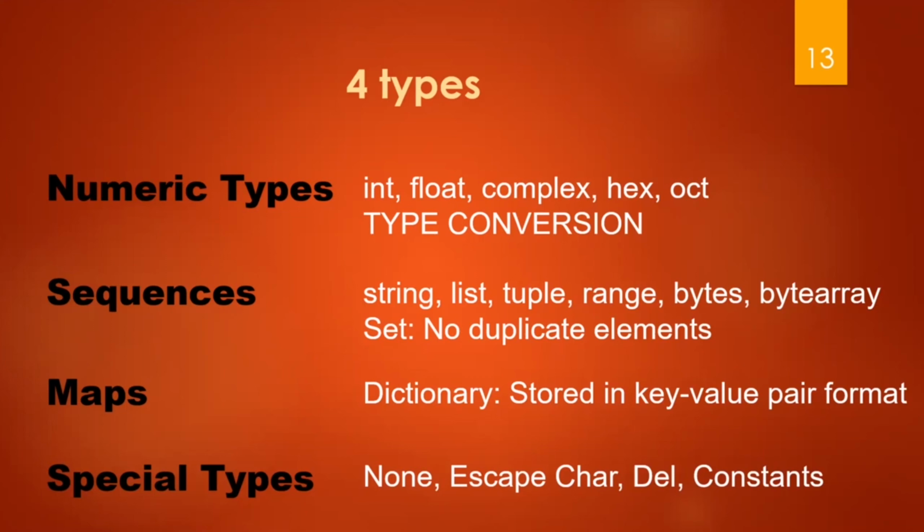Then we discussed constants, where we don't want the value of a variable to change, like pi. We know pi is 3.14 or 22/7. In that case, we mention it with capital letters P and I, so that other programmers know that we have considered this as a fixed value and it should not be changed.